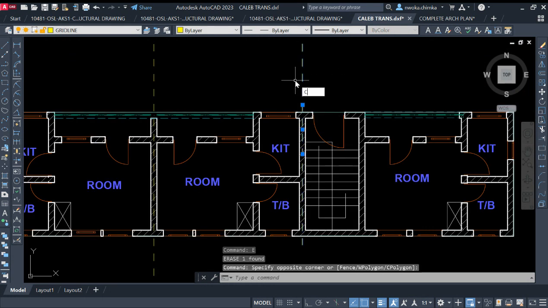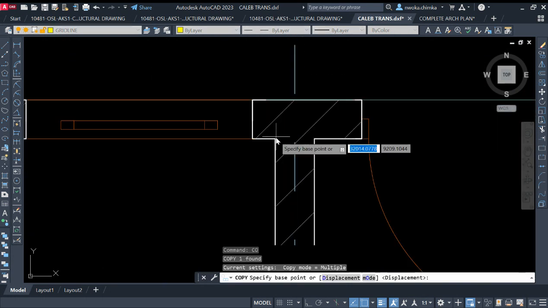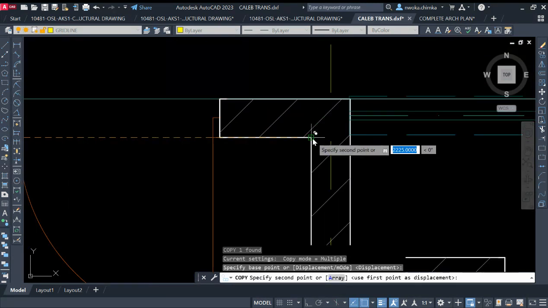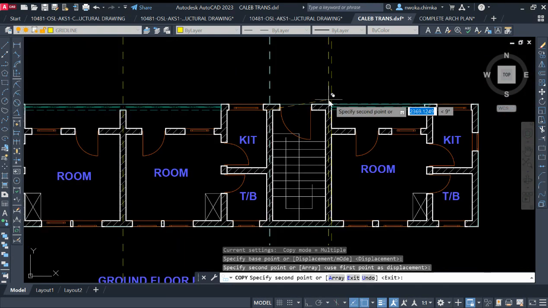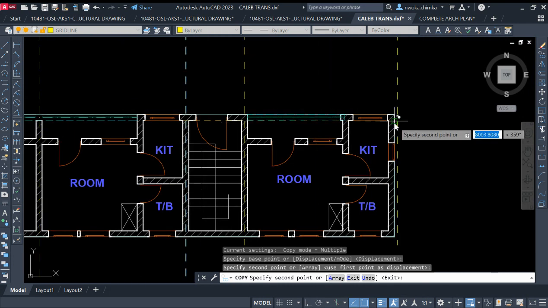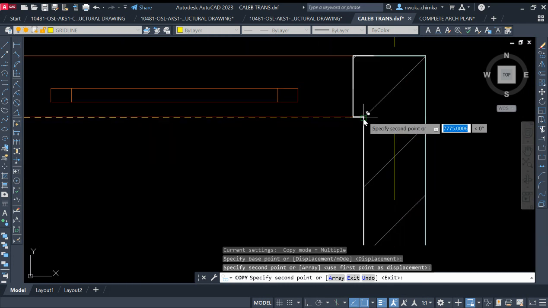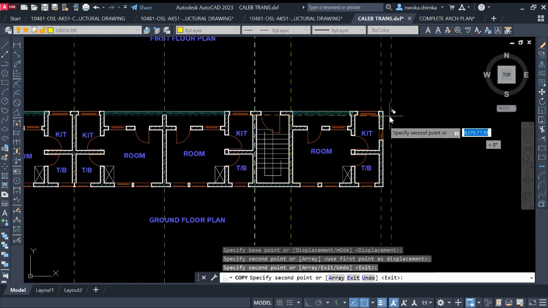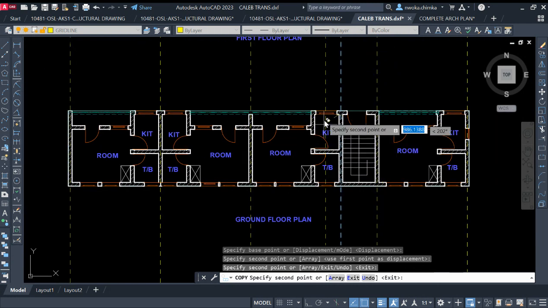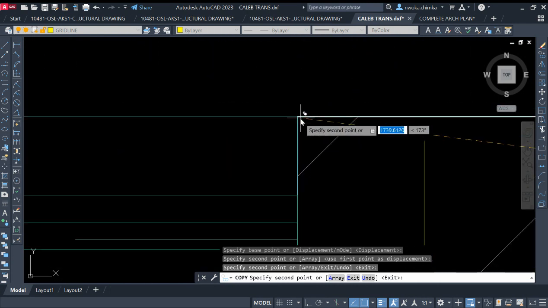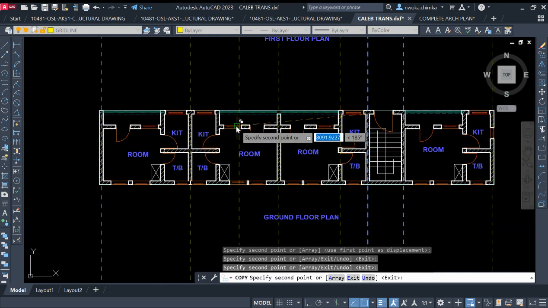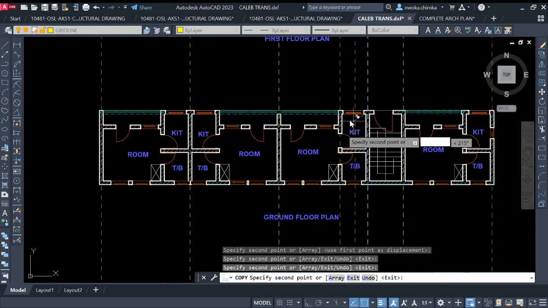So I'll just copy this and begin to pick this point, as you can see here, and use it as a reference point. The whole idea is to create this axis, this grid line, at the center of every wall. So that's the whole idea. Any method you can use to get this grid line at the center of the wall is okay. So you can see what I've done. Again, I'll create this here. So I'll create my grid lines at the center of every wall where I want to insert my columns or where I want my beams to run.